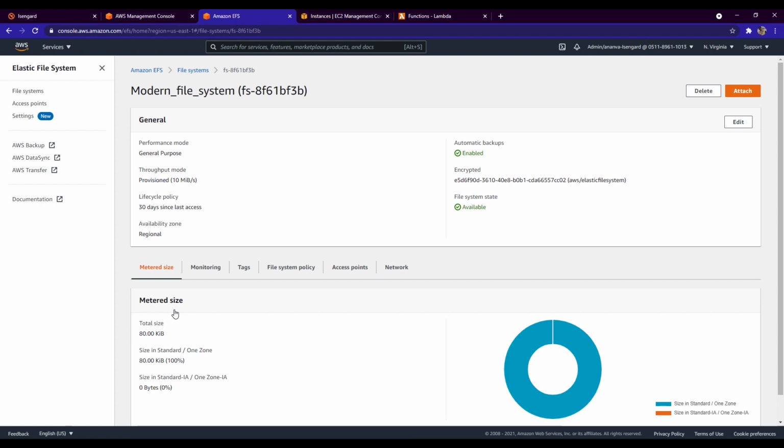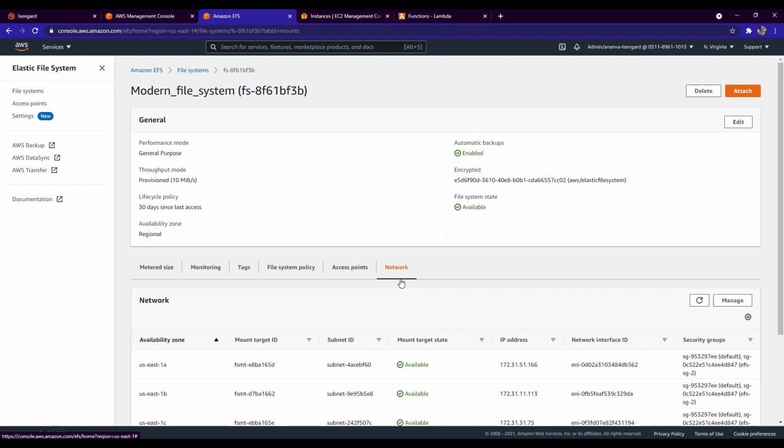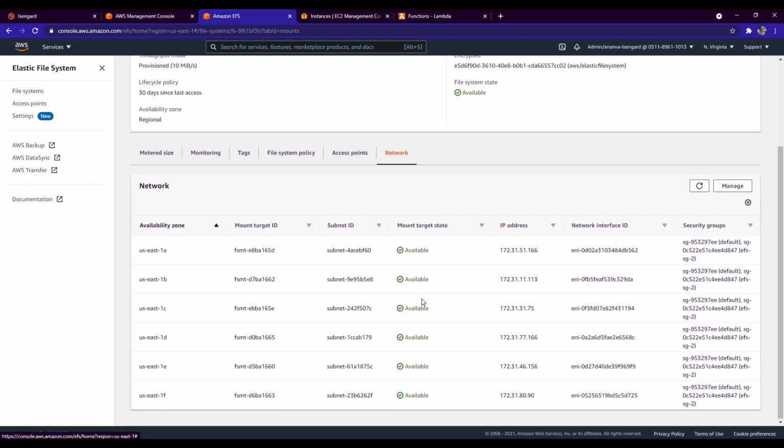If there's an application running in a particular availability zone, let's say US East 1A, that's the mount target I'm going to use. If I'm in this availability zone, then this is the mount target I'm going to use. And the data is the same behind all of these because the file system itself is regional. These are just the ways that you can get into it from each availability zone.